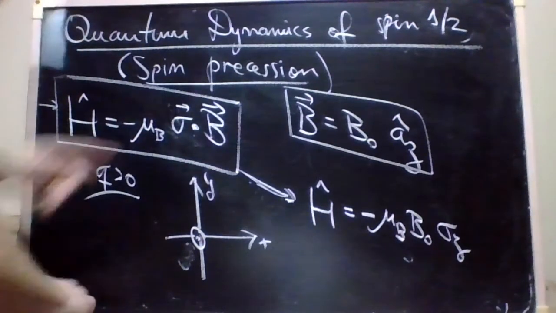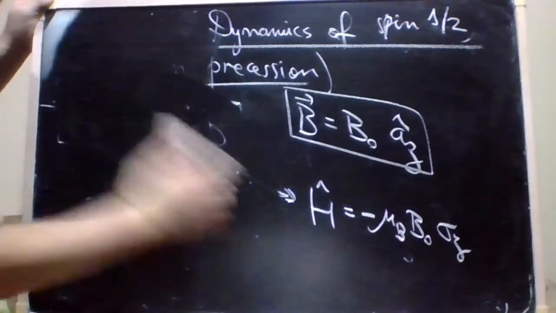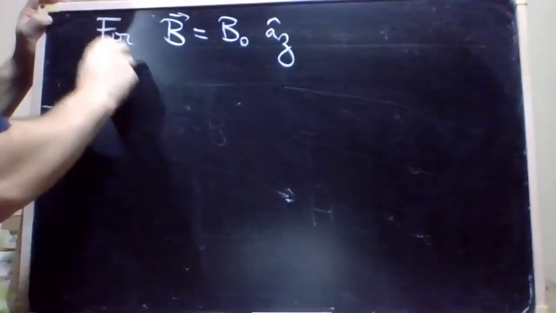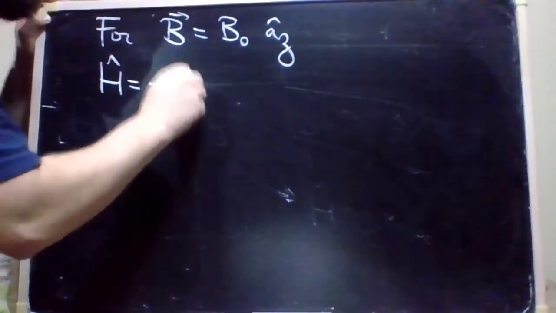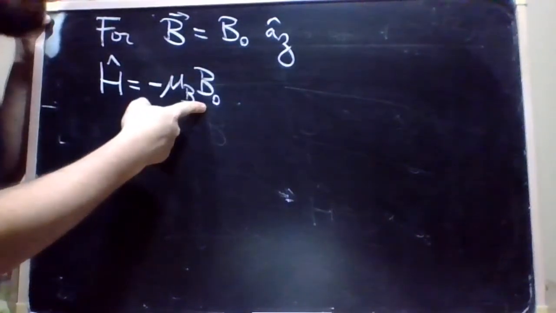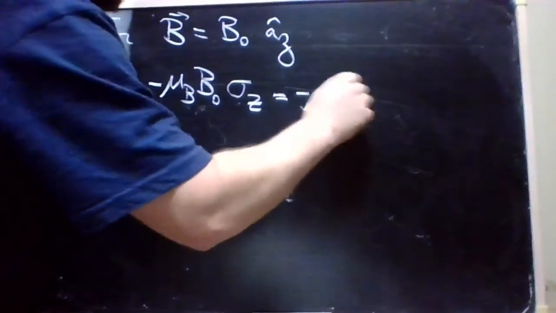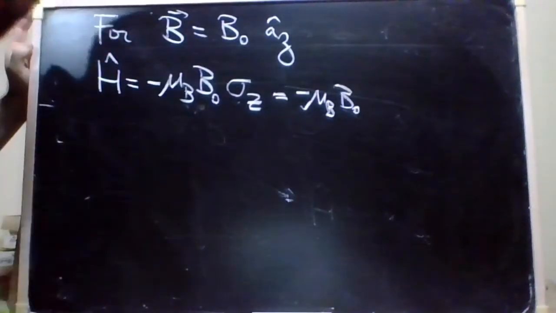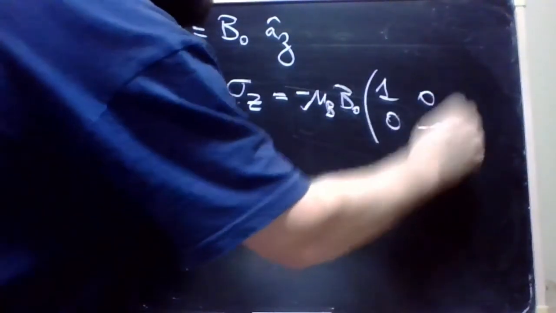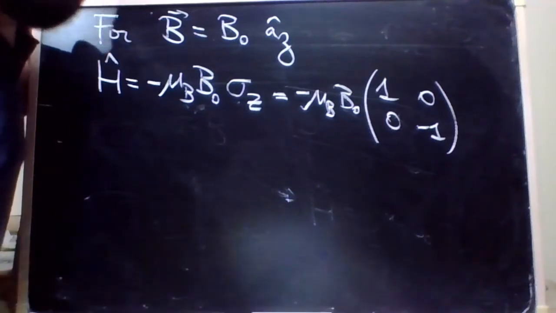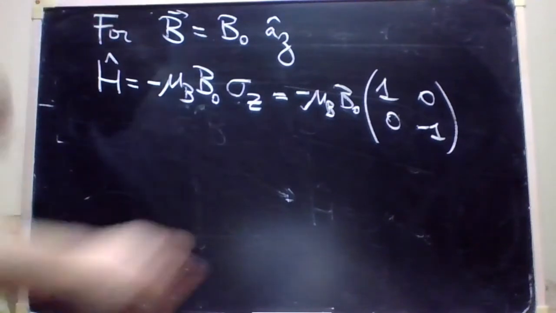Now let us discuss a little bit more this system, because it's a very interesting system, and we will use some results from the previous lecture, of course. But look that for a vector in the z direction, the Hamiltonian reduces to this thing here: minus some constant of the particle, which multiplies the value of the magnetic field, and the Pauli matrix in the z direction. So of course, this is in diagonal form. We have chosen the magnetic field to put the Hamiltonian in already diagonal form for the sake of simplicity. But to complicate things, we will consider an initial state which is not an eigenstate of sigma z, just to make the dynamics more interesting.